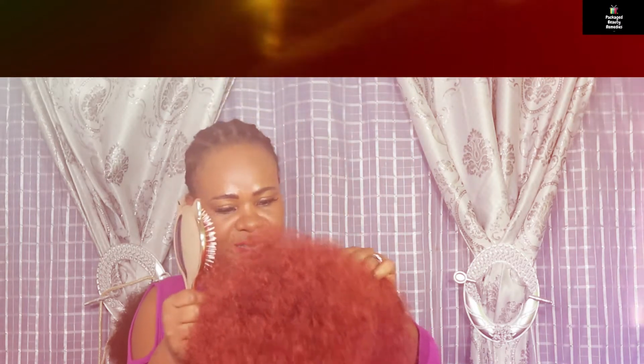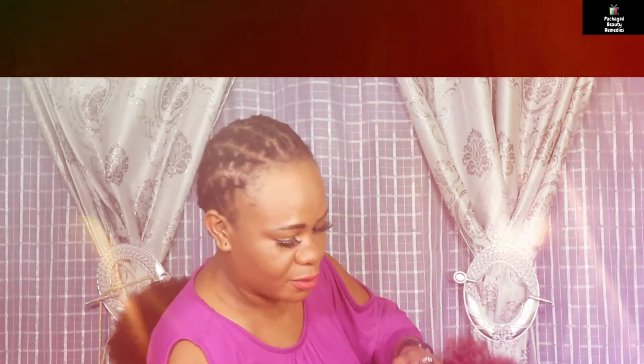So these things, you have to learn how to do them. It's very important for you to know how to brush it. Take your time, don't be in a hurry, so that you achieve what you really want. If you are in a hurry to brush it, maybe you cannot get the volume. You have to take your time, brush it. If you still need more volume, you continue brushing. And when you wash this particular wig, you get more volume as well.